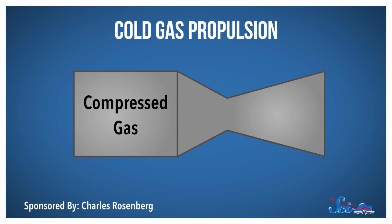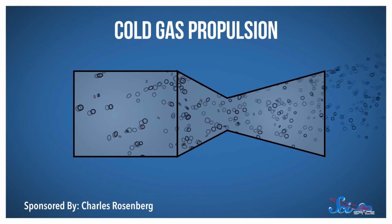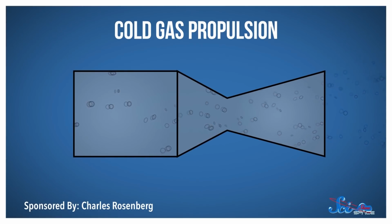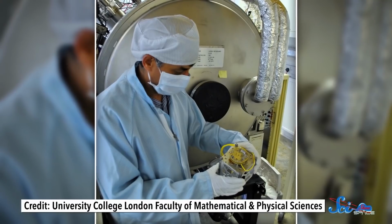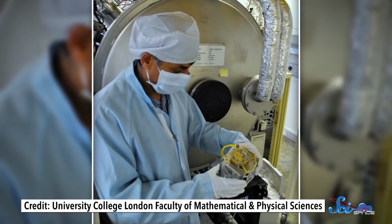One option is cold gas propulsion. This is pretty much exactly what it sounds like. The CubeSat stores a gas like butane, argon, or nitrogen under pressure and releases it to move. The gas vents out into space, producing thrust in the other direction that pushes the satellite along, just like a fire extinguisher on an office chair. This kind of mechanism has already been tested in space, including on a tiny satellite launched from Space Shuttle mission STS-116 back in 2006. Right now, engineers are looking at ways of 3D printing the entire system to make it as small, lightweight, and sturdy as possible.